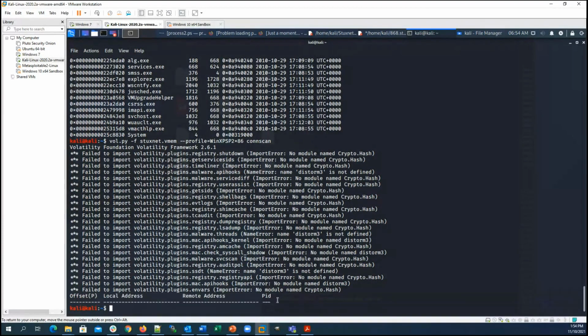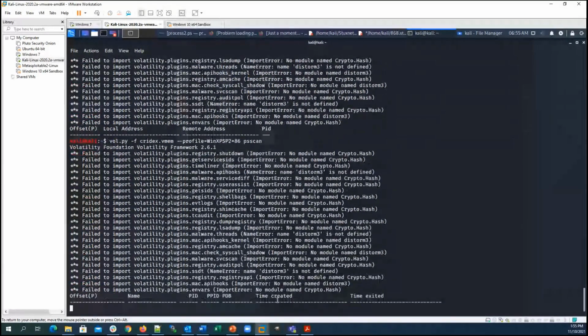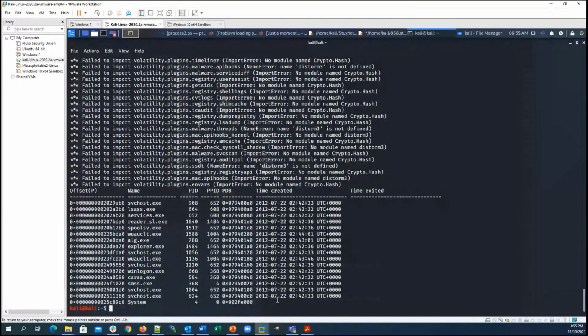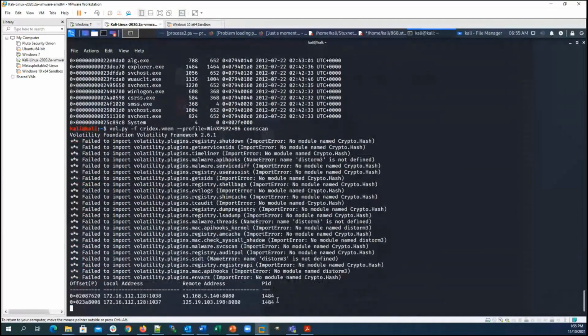On the last one, let me do PSSCAN on Credex. These are the processes. CONNSCAN. We can see here we again have a few connections.